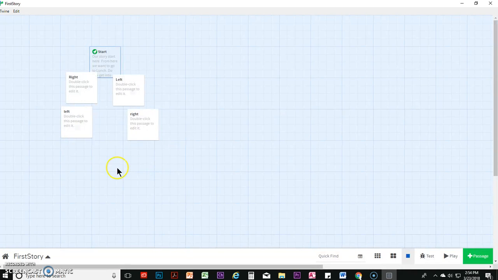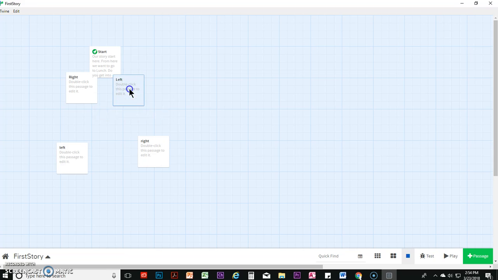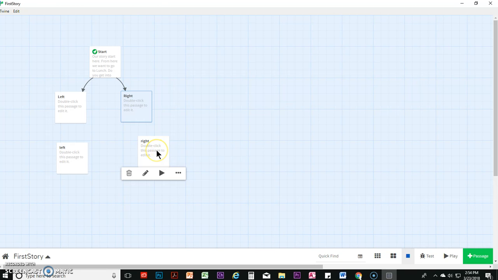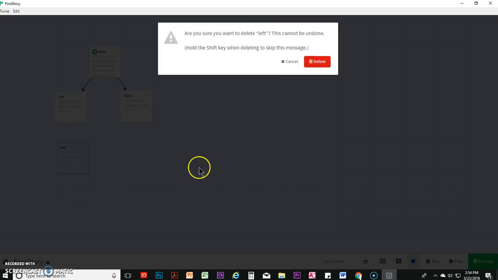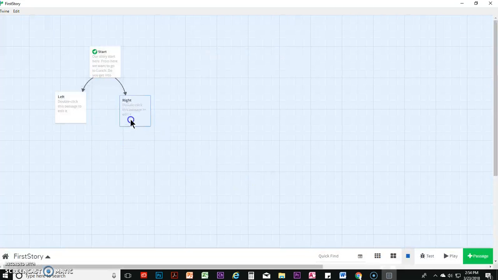If I close out, now you'll see that we have the old right and the old left, and there's left over here and right there. Let's get those in the right order. And you'll see that these are capitalized. We don't need these anymore, so I'm going to go ahead and just delete them. Delete that one. Now we have these two boxes, and it's all part of the story that we're telling.